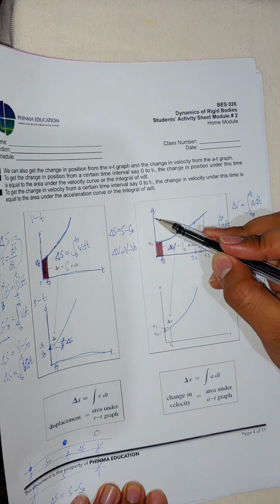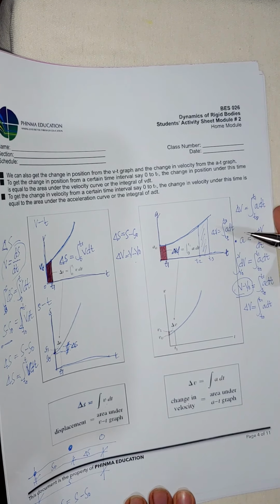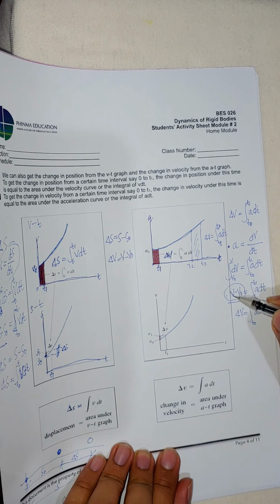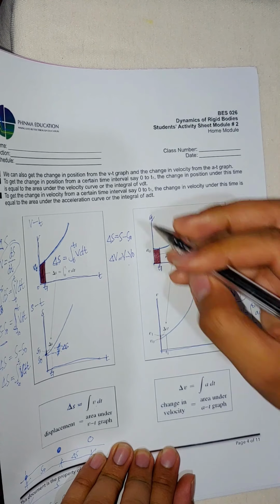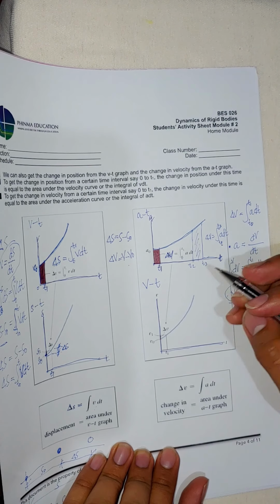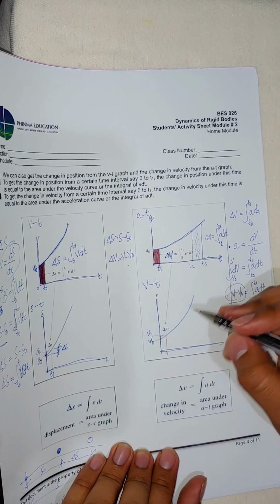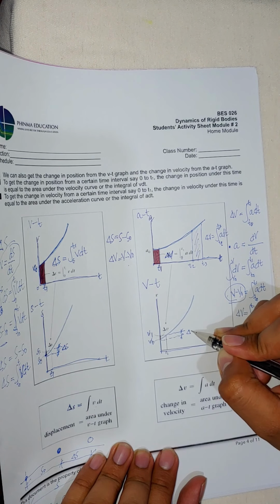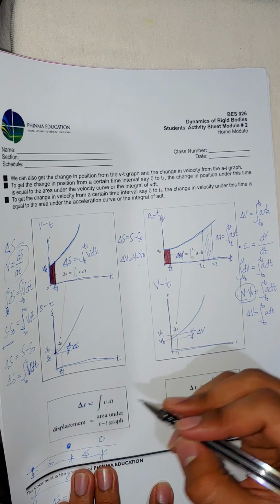So this is the change of time. So the change of velocity is just final velocity minus initial velocity. That's why here, the graph shown here is the acceleration versus time graph. This is the velocity versus time graph. So this is the V initial. This is the V final or the V1. This distance here, we call the change of velocity.